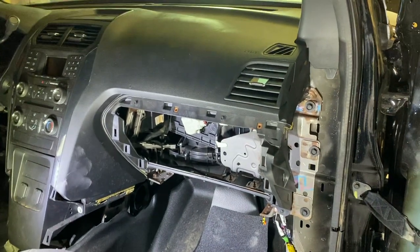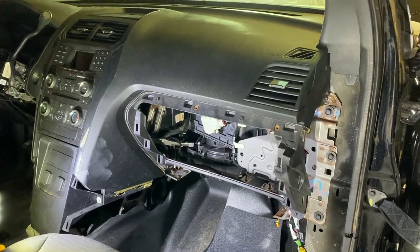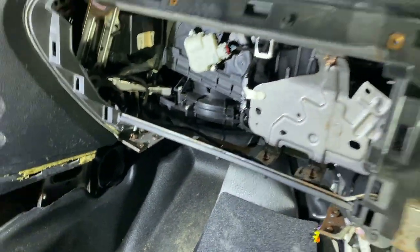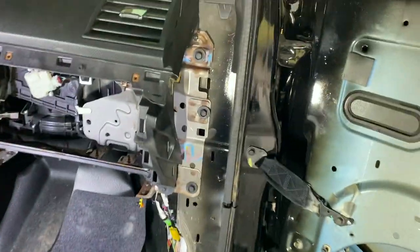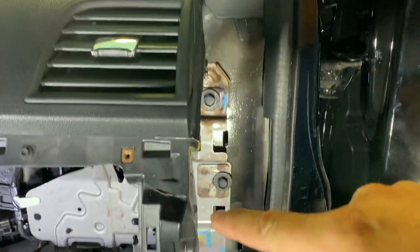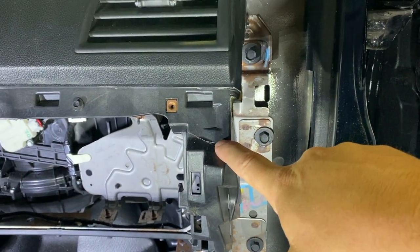I didn't really know when I bought it because I hadn't ever taken one out, but actually it's really not that big a deal. For starters, this down here isn't really structural at all. And then this over here is sort of structural because part of the glove box does attach to it, but it does bolt in down here. So we've got one solid mounting point. And then this up here, I'm pretty sure I can repair pretty easily, and that's what I'm gonna get into first.